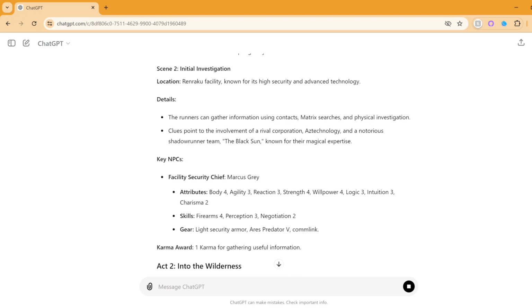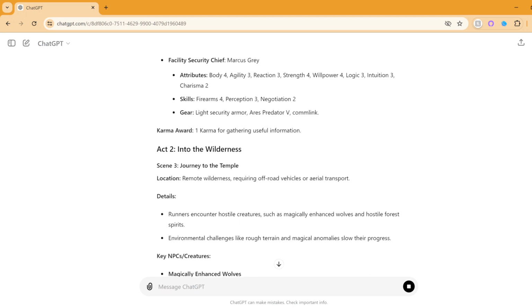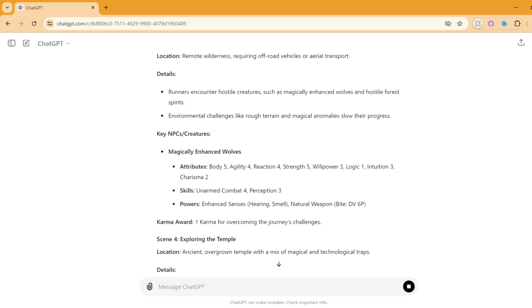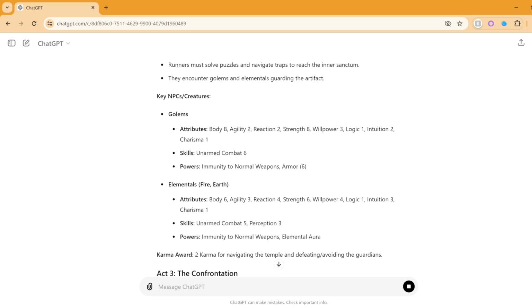Key NPCs, facility security chief Marcus Gray. Give some karma awards there. Into the wilderness, magically enhanced wolves, golems.